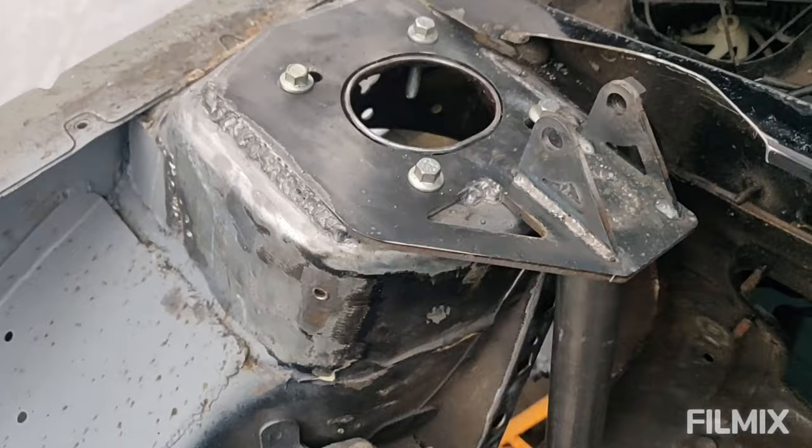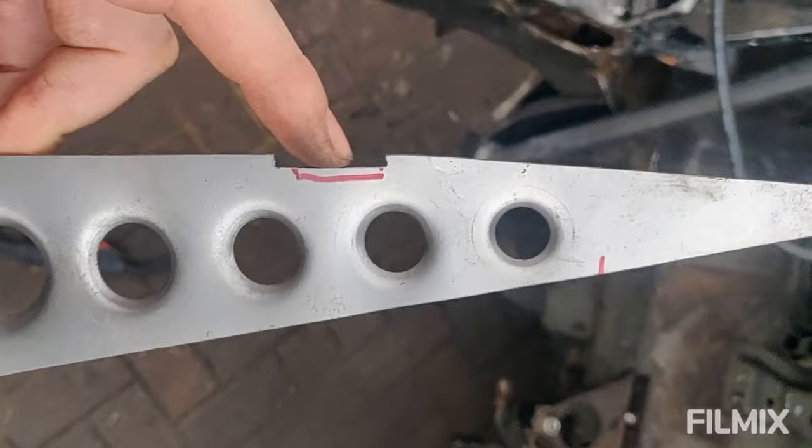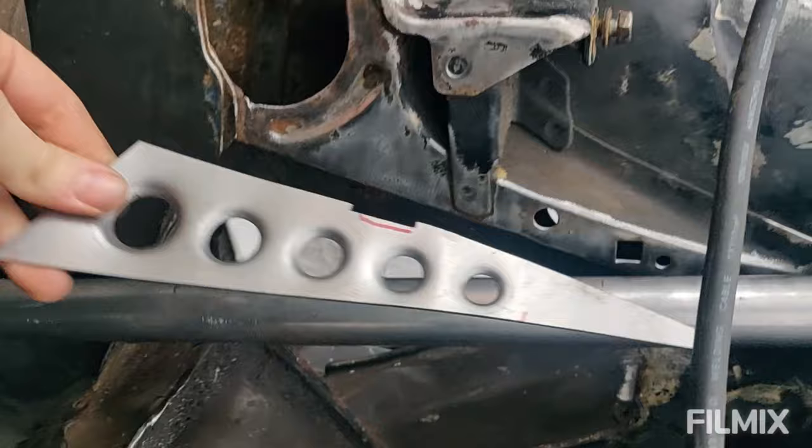So I just need to modify the gusset a little bit. And then I'll tack that in and weld it in. So let's modify that. So that's notched there. You just see a tiny little bit taken out, and that's to account for the engine mount where that's welded on there. So this roughly is going to sit in there.